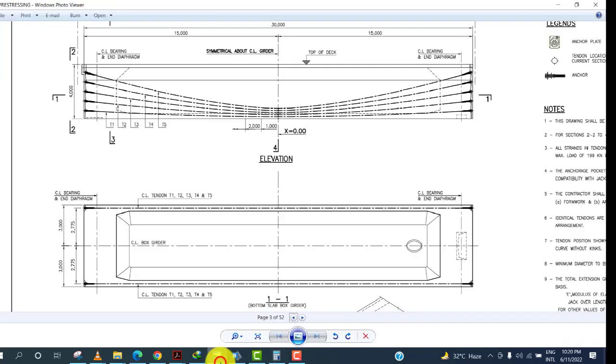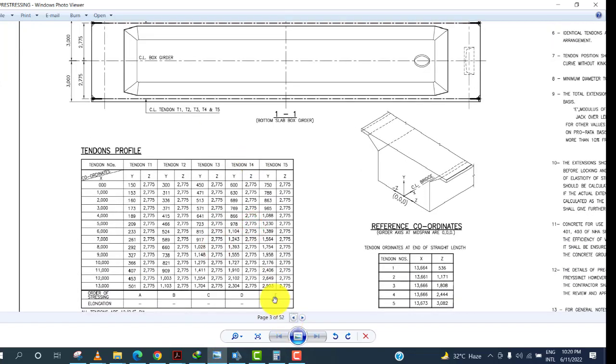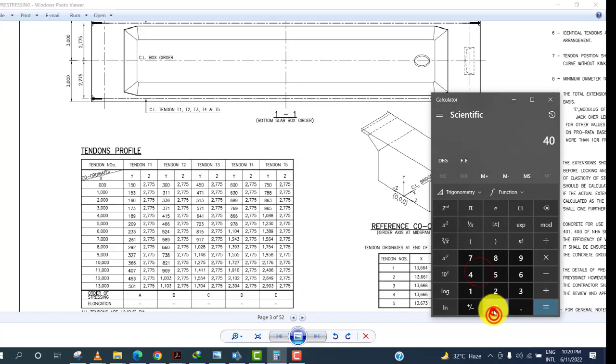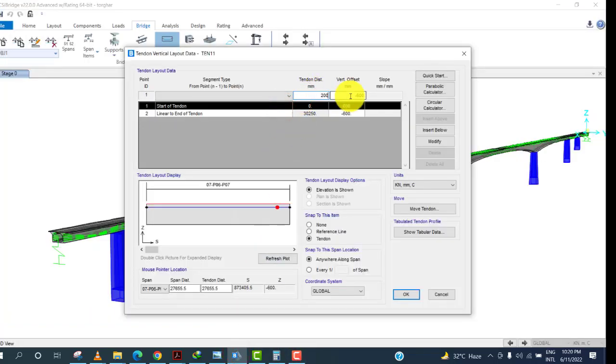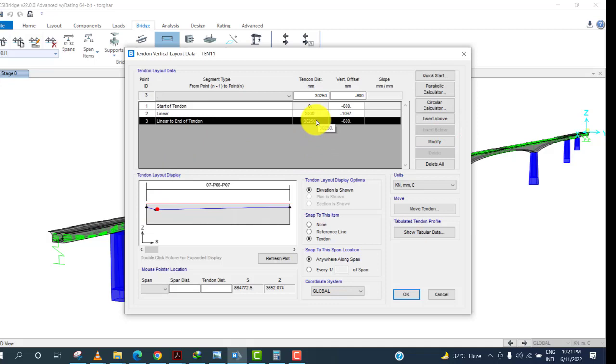The vertical location is 2903 from the bottom. So from the top it comes out to be 4,000 minus 2903 equal to 1097. So 2000, minus 1097, it will be linear change. Insert below. So this is the second point.